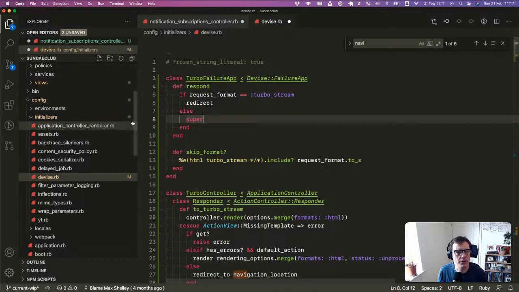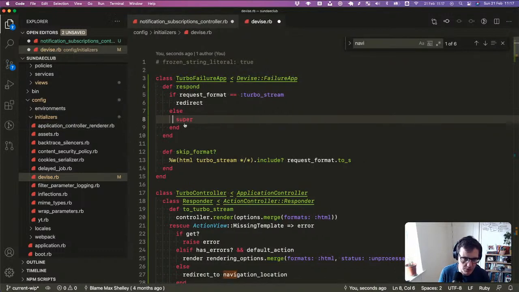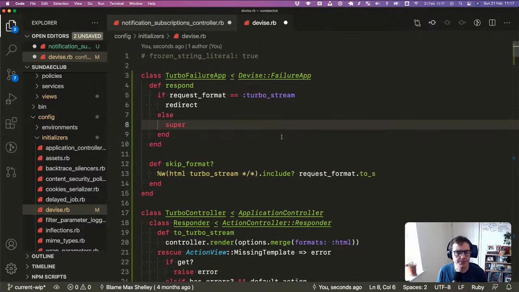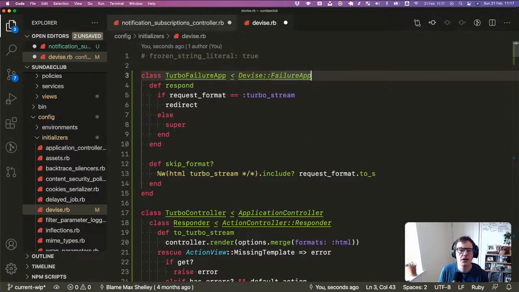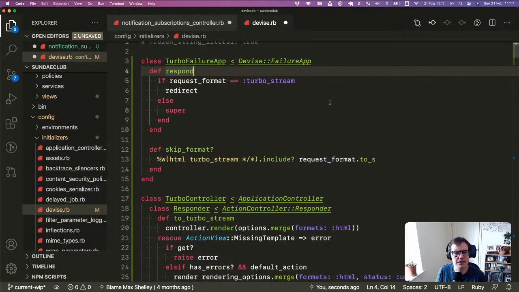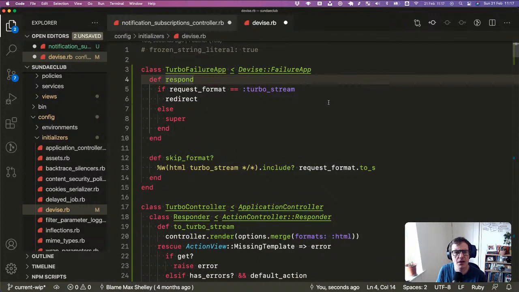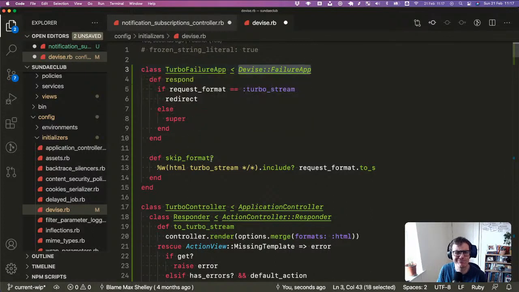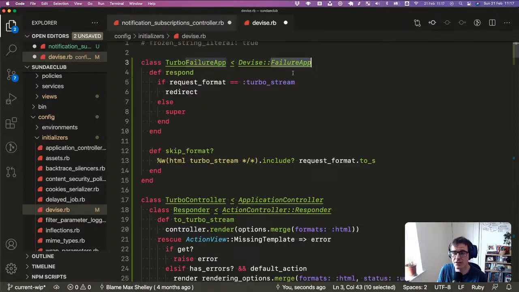Okay, so we're kind of off topic a little bit, but this is fair enough because we have said we'll use Devise and we have said we're going to use Turbo, so this is on topic, I guess. My memory of this is that the Devise failure app is a mechanism that the Devise gem provides to, I can't remember the details of what that does, but I'm sure you can take a look. I'm pretty sure I've used this around logging or something. And it gives you methods that you can implement when, I'm guessing, something in Devise fails.